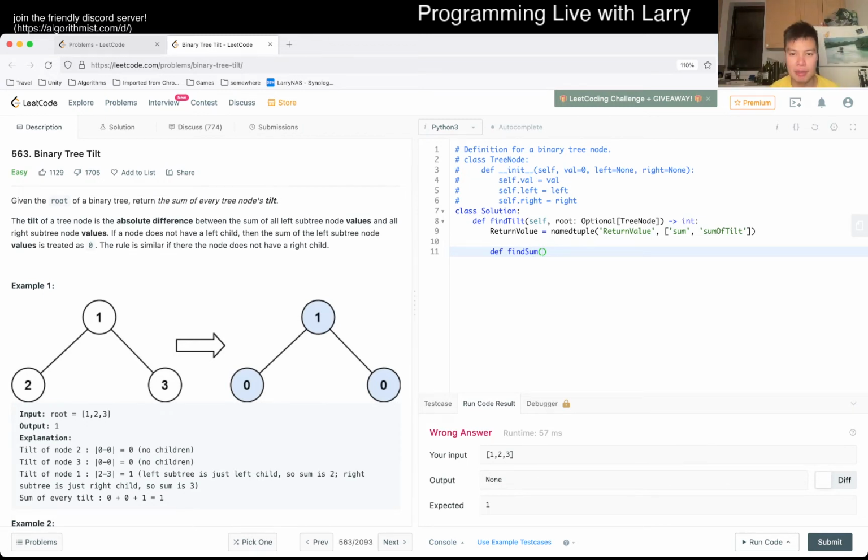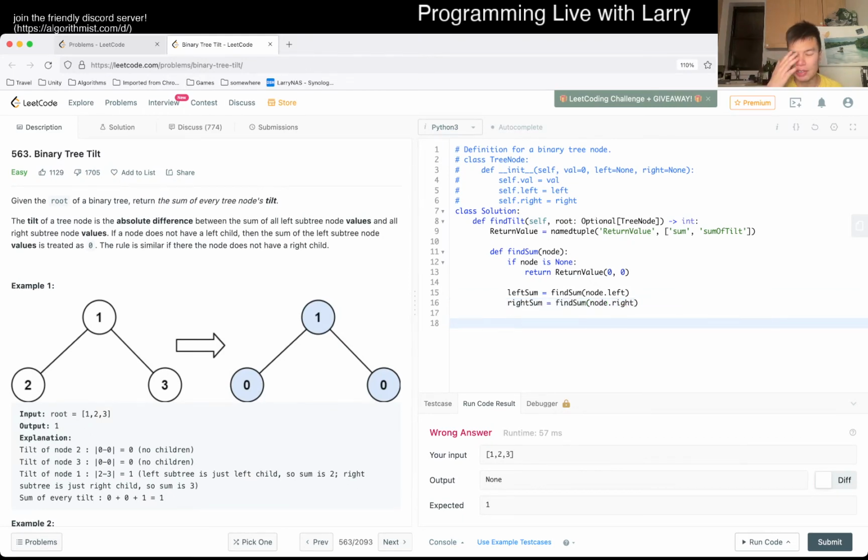Let's define find sum of a node. If node is none, then we just return a ReturnValue of zeros. Maybe this isn't that much better, but something like this. Otherwise, left sum is equal to find sum of node.left, and right sum is equal to find sum of node.right.